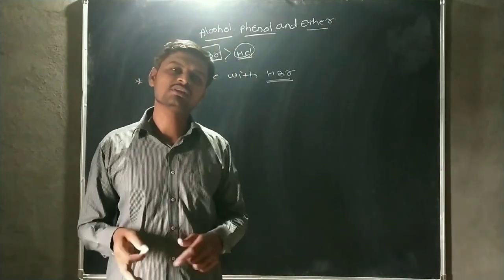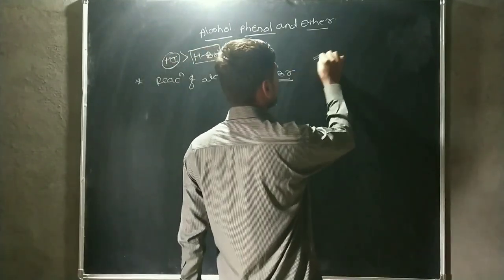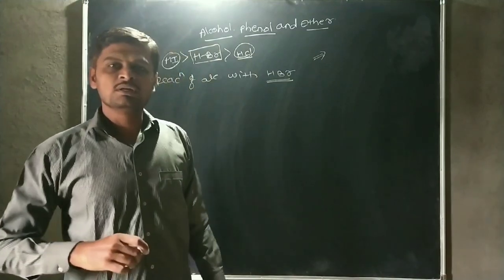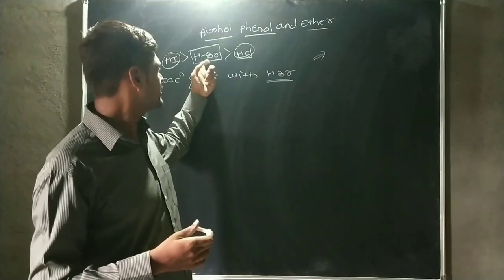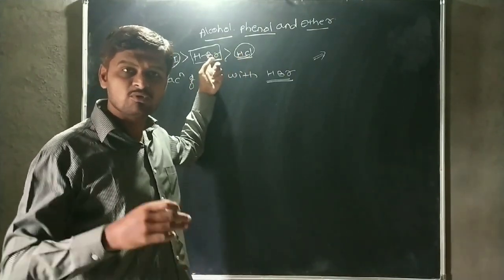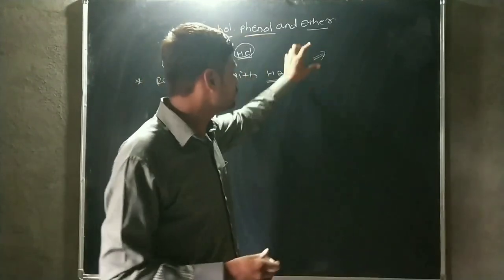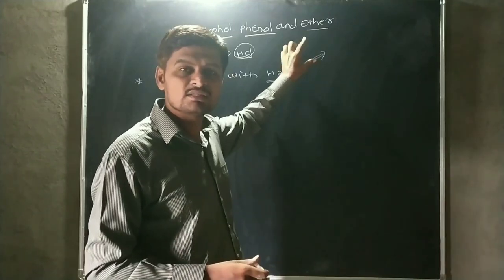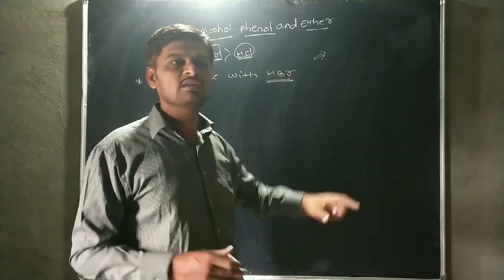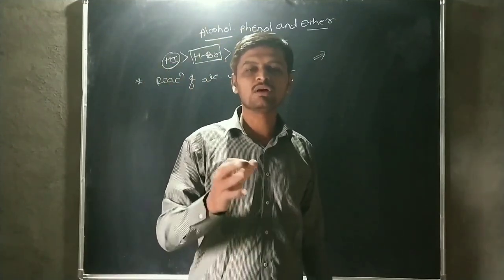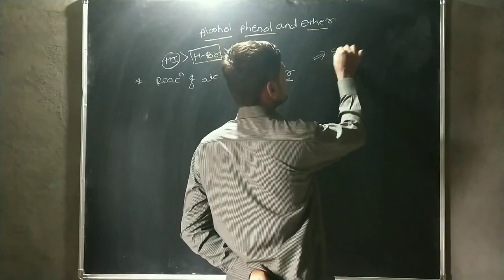As reactivity increases, stability decreases. Therefore, HCl is used directly in this reaction, but the reactivity of HBr is greater than HCl, so the reactivity increases and stability decreases. Due to the lower stability of HBr compared to HCl, HBr can't be used directly with alcohol.